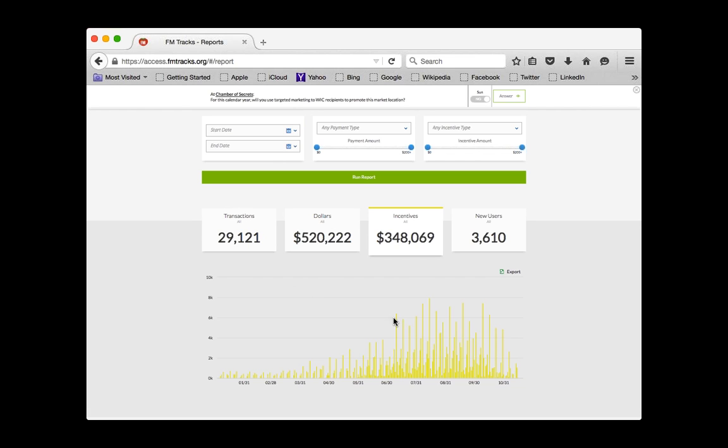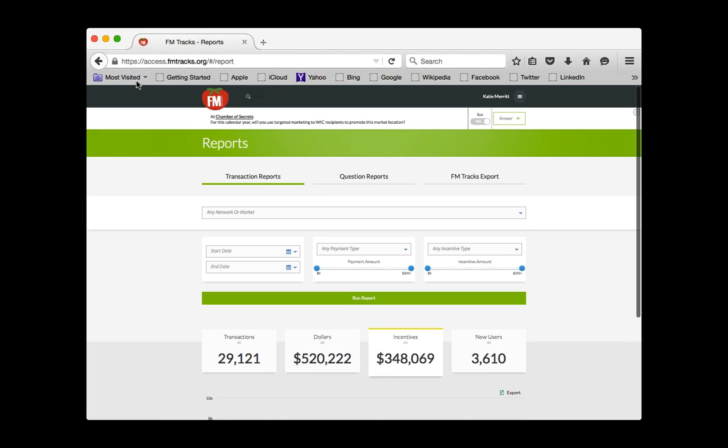Just one last note on this report before I go back into the transaction log. I just wanted to emphasize again that next month we will be talking a lot about reports. We'll be showing you, once you export these reports, just a couple even simple Excel tips that will allow you to easily manipulate the data, where you could see totals by month, by week, by market, however you'd like.